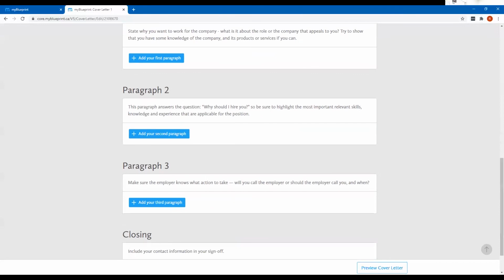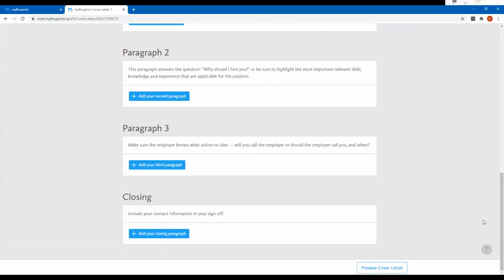And you can also take a look in the booklet at the cover letter outline that is in there. There's also an example cover letter in your guidebook, so do refer to both of those in your booklet for help, the cover letter outline and the example cover letter. But my blueprint as well guides you through what you need to put in your cover letter. Okay, and so once you're done, you can preview it, and then usually you need to export it into Word to print it. So I'm going to ask that you do print off your cover letter.